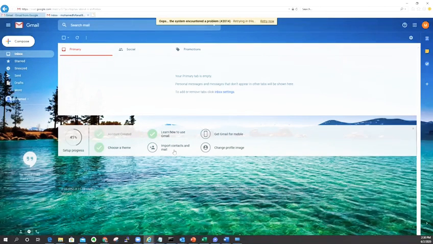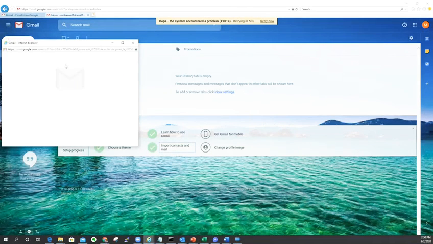And next here, if you have important contacts that you want to migrate, you can migrate those contacts by pushing this button, and it will log you into another browser to pull. Like if you have another email account, like a Gmail account, or you have another Hotmail or whatever account, you can log into that account and Gmail will pull it in for you. I'm not going to do that now, but if you wanted to do that, you have that option to bring all those contacts from your other Gmail to this one. I'm going to hit cancel for now.